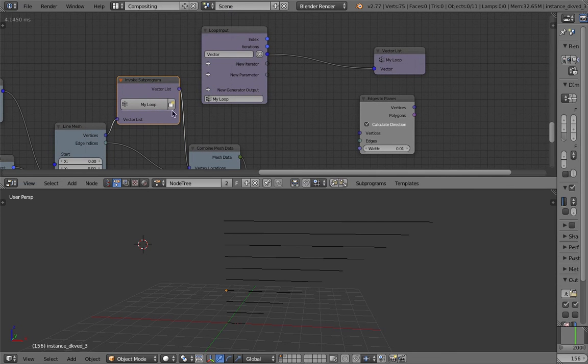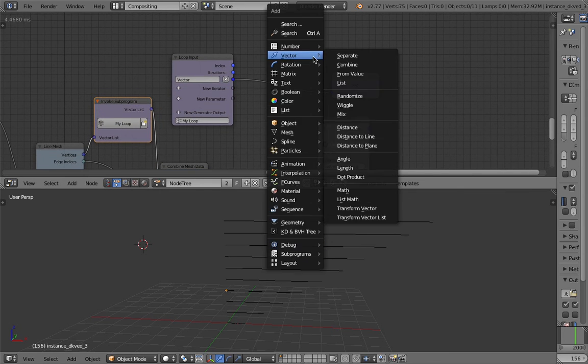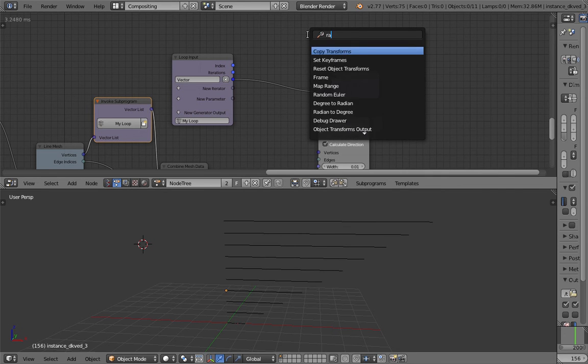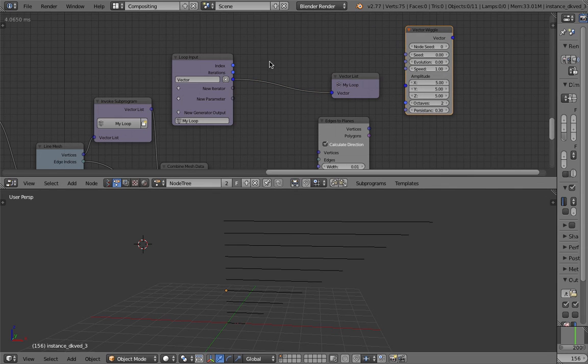So that's inside the line mesh. So we can randomize. Random vector, or maybe random. We can use random Euler or vector wiggle. Let's do wiggle. Love the wiggle.